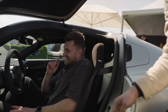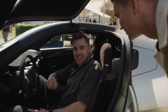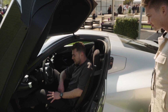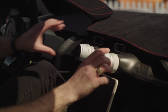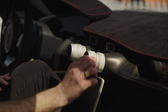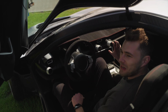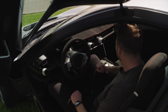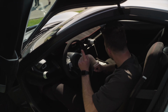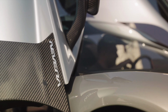I thought you were going to say, what two things were you going to say? I don't know about its two big nipples that are sticking out in the middle here. I was going to say, I thought you were going to go with udders. No, you can go with udders or teats or whatever you want to call it, but I just feel like, you know, they're just a bit, I feel like I want to touch them and grab them, but they just don't look very appealing for the car. So yes, don't know what the thought process was on that, but bar that, guys, it's up there. It's one of my favourite cars at Salon Privé.